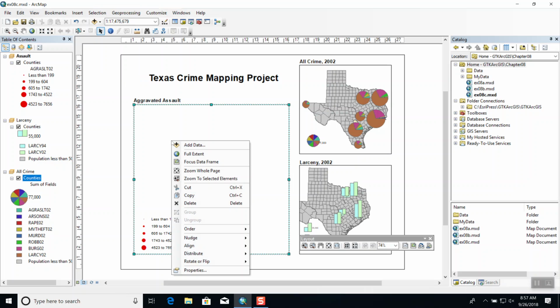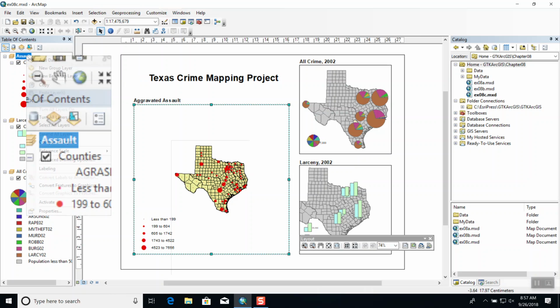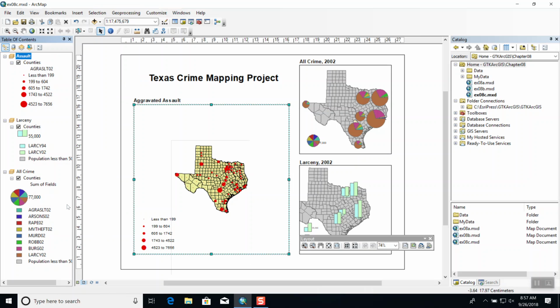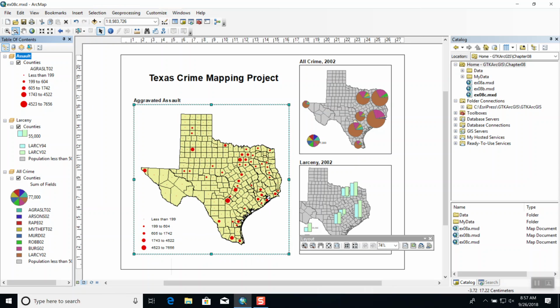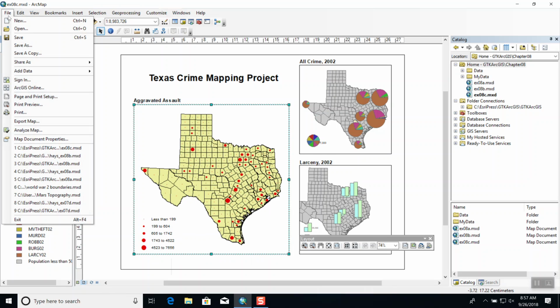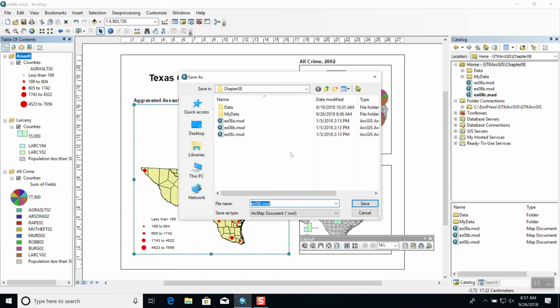Like the table of contents. Oh, it is bigger in the book. I didn't even notice. And you can save that as, and go to My Data. Save it there.